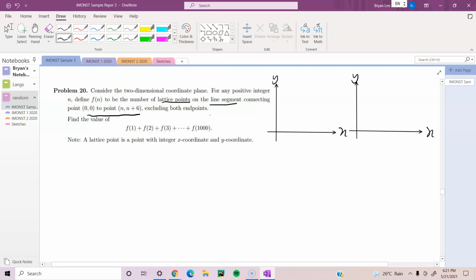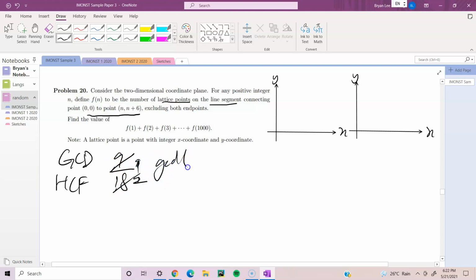So one main thing I would like to bring out here is that the main concept we'll be using would be GCD, the greatest common divisor, or HCF, highest common factor. So you can think of it like, say, 9 over 18, right? Since both can be divided by 9 to become 1 and 2 in a fraction, the GCD of 9 and 18 would be 9. Now, if two numbers cannot be reduced, like say 5 and 7, this is already an irreducible fraction. GCD of 5 and 7 would be 1, okay?